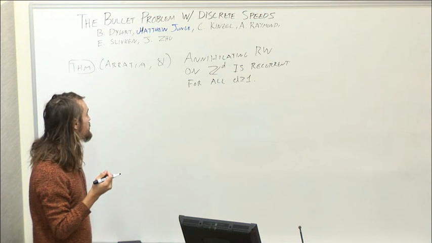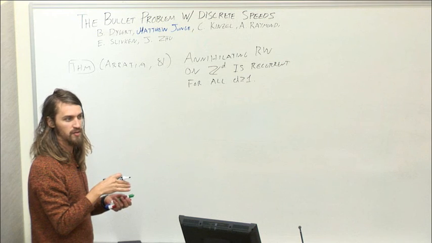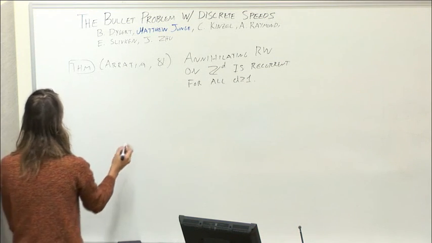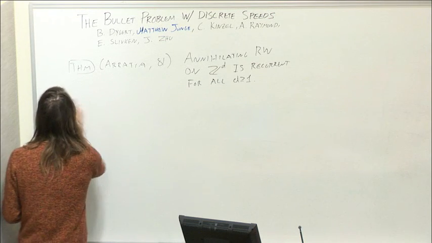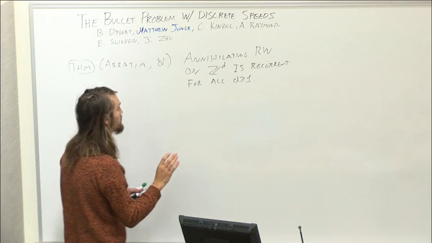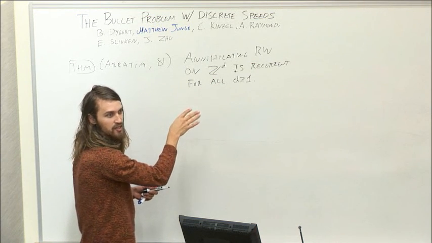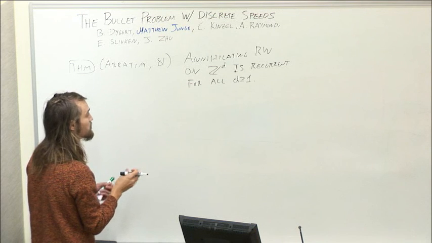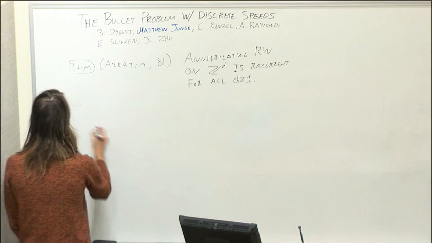What's interesting about annihilating systems is it seems like as you start decreasing the amount of randomness in them, they get harder and harder to analyze. Consider the following question, which was communicated to me by Itai Benjamini. I'm not sure where it originates, but essentially, what if we change the path measure and make it slightly more deterministic? What I mean by that is let's look at non-backtracking random walks instead of simple random walk.